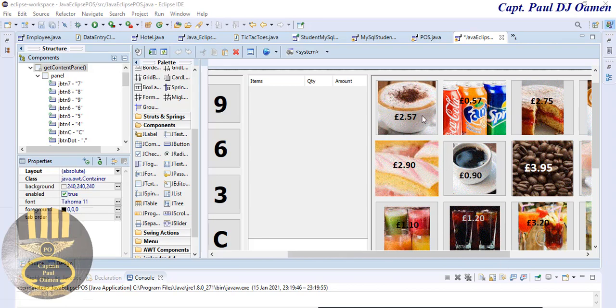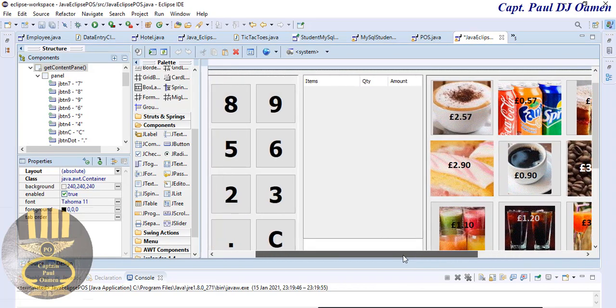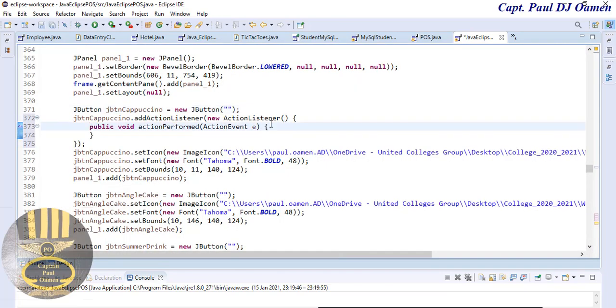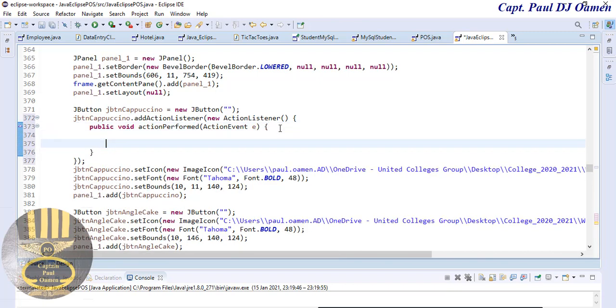Okay, and all the images are now on each button. So now let's say all the buttons now have their own various images. So I'm going to double click on this very first one. The price is £2.57. Double click on that, and we will declare a variable right in there. So we'll come right down here. I think it's called cappuccino. So I'm going to say dim double, and that is going to be price of item. That is equals £2.57 there. So price is now initialized.